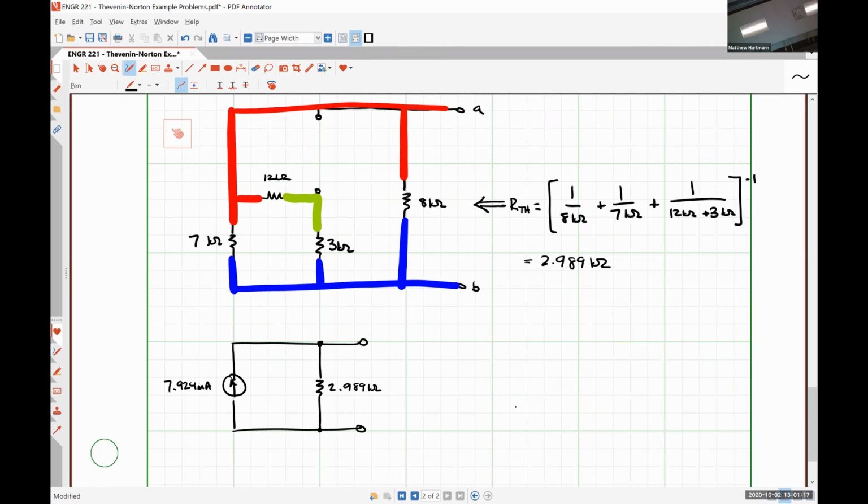Very, very powerful tool for power analysis, particularly. Like for instance, if we were designing one of the power supplies or oscilloscopes or something like that in back, we wouldn't go through and nitpick every single thing to find out whether or not we were going to blow a fuse out. We'd look at the Thevenin equivalent and then find, okay, what's the power that's going to be delivered here? Is it too much for this component or not?